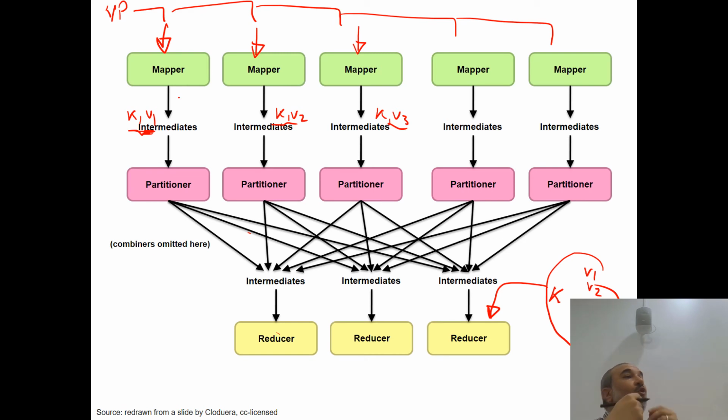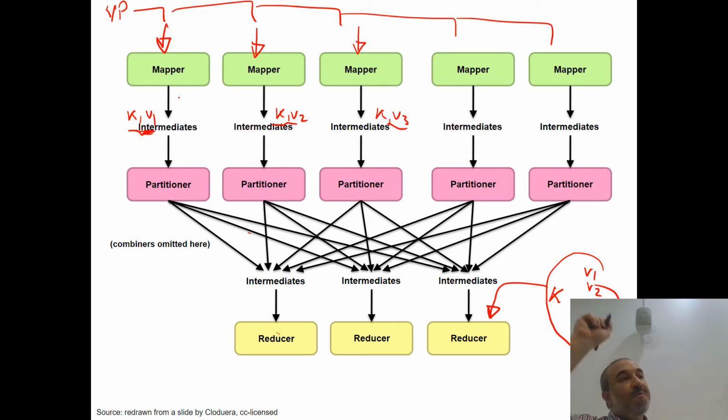Now, what if we didn't handle it in the right way, and that resulted in failure of the mapper task itself? It can happen, right? The mapper failed, or the machine that is running that mapper failed. It's the same thing. It failed after it produced some intermediate output.